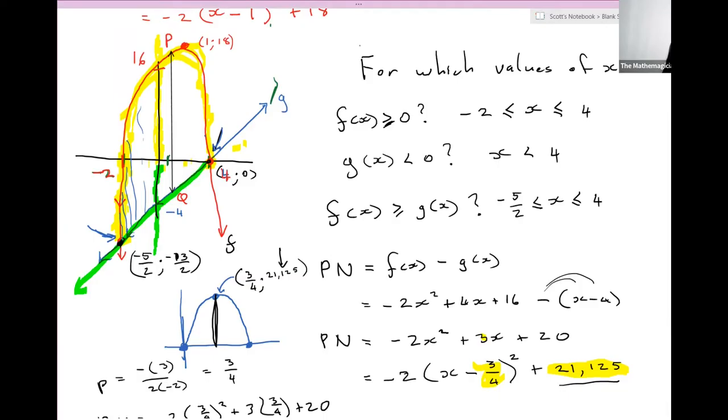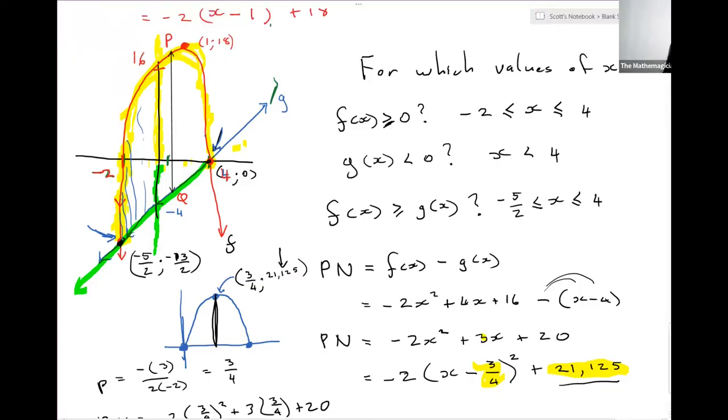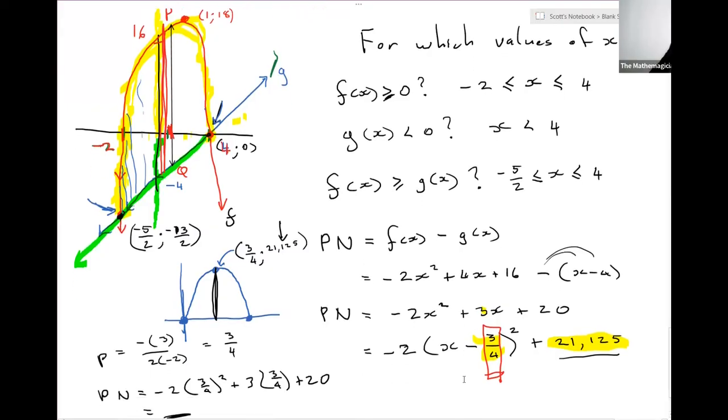Remember, guys, x is always where. So what does this mean? Let's call this the axis of symmetry. It means PQ is at its maximum distance of 21 1/8 when x is 3/4. That's why we complete the square, to find the largest value of a square, if you really want to get into it.